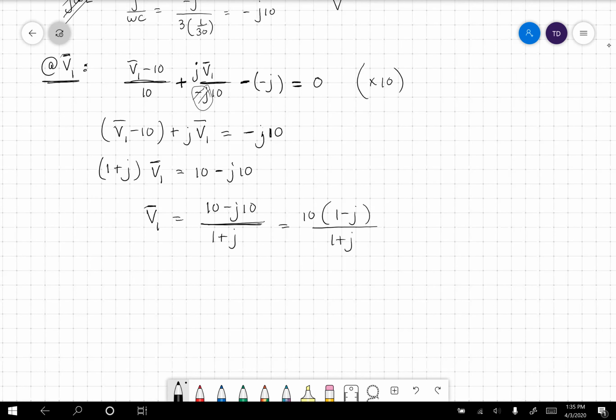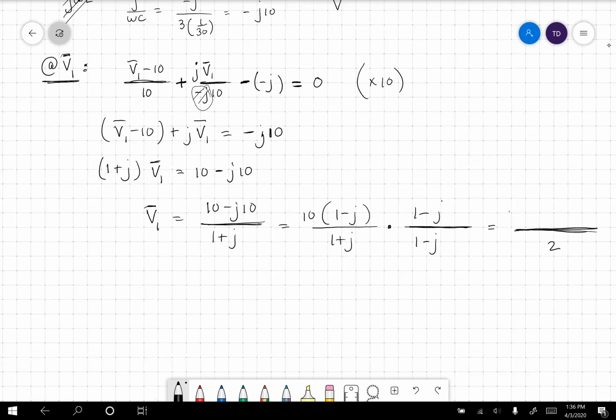What should I do next in this mathematics? Multiply by what? One minus J over 1 minus J. Thank you, Connor. Indeed. So that'll clean up the denominator nicely for us. That's going to give us 2 in the denominator, 1 squared plus 1 squared.